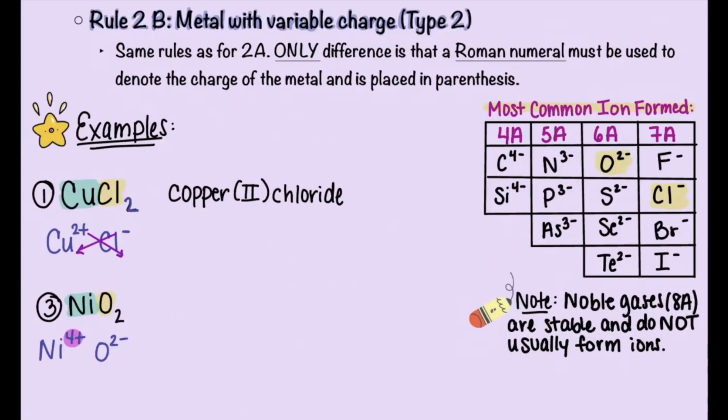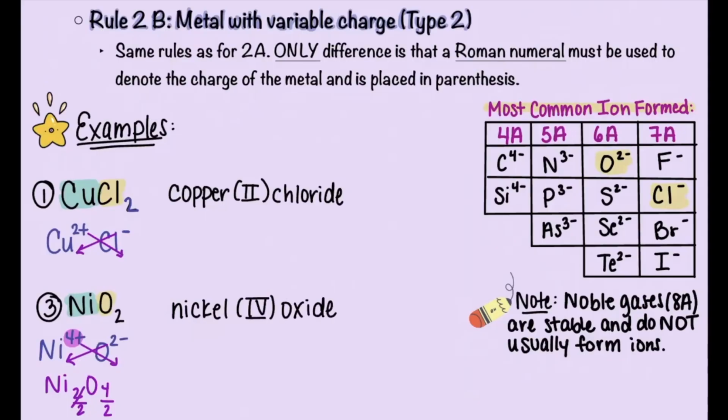And let's check it out. When you cross a +4 and a -2 charge, you end up getting Ni2O4. But because we can divide the 2 and the 4 by 2, 2 divided by 2 is a 1, hence the 1 as a subscript. And remember, we don't write 1s as subscripts. Oxygen, 4 divided by 2 becomes a 2. So in the test, you'll probably see an answer choice that says nickel 2 oxide, which is wrong. Instead, the charge of the nickel was originally a +4. So we write this as nickel 4 oxide.